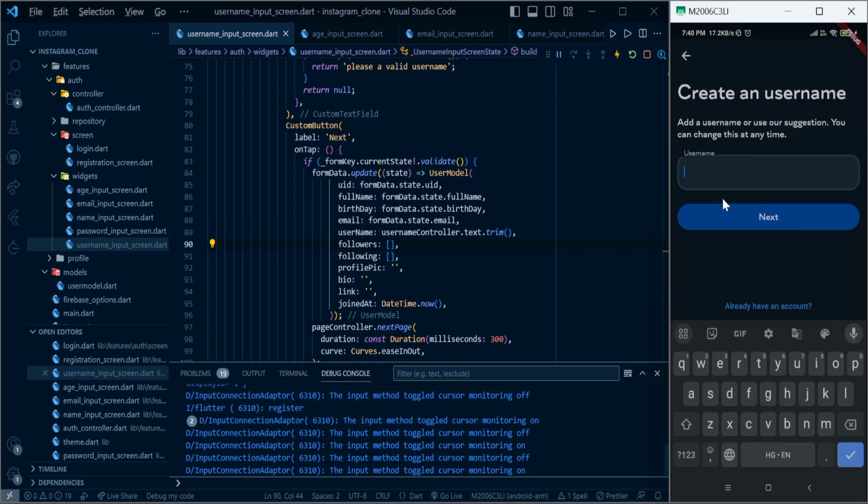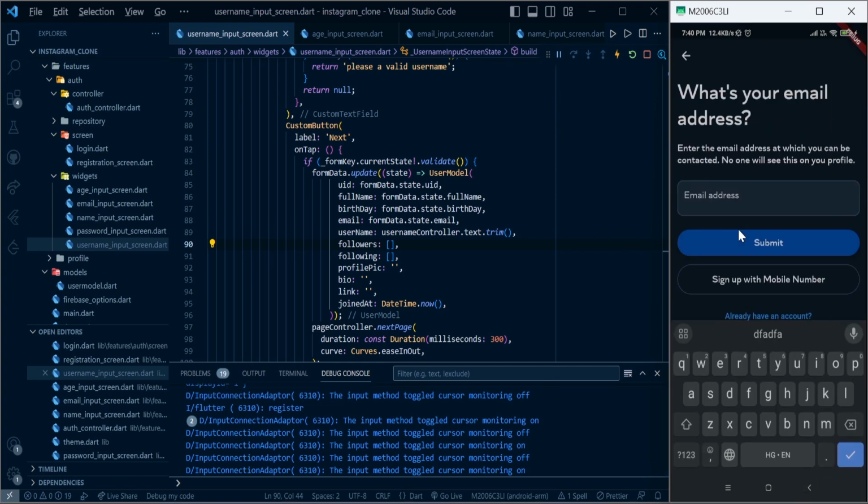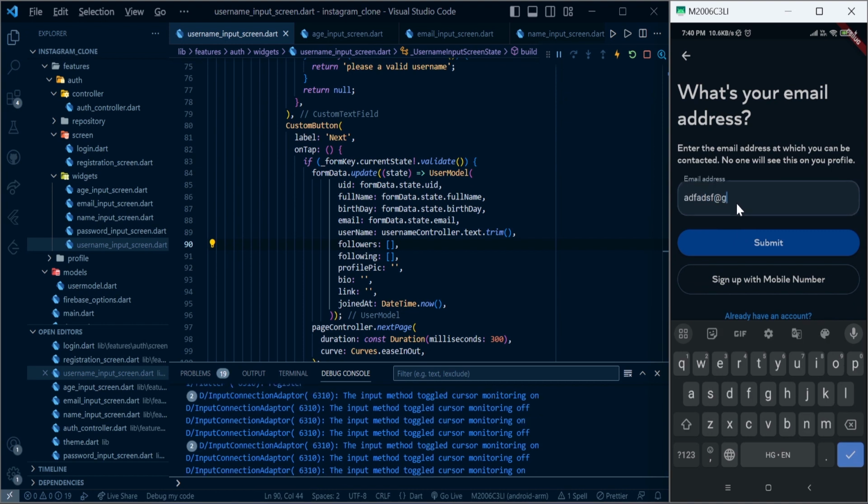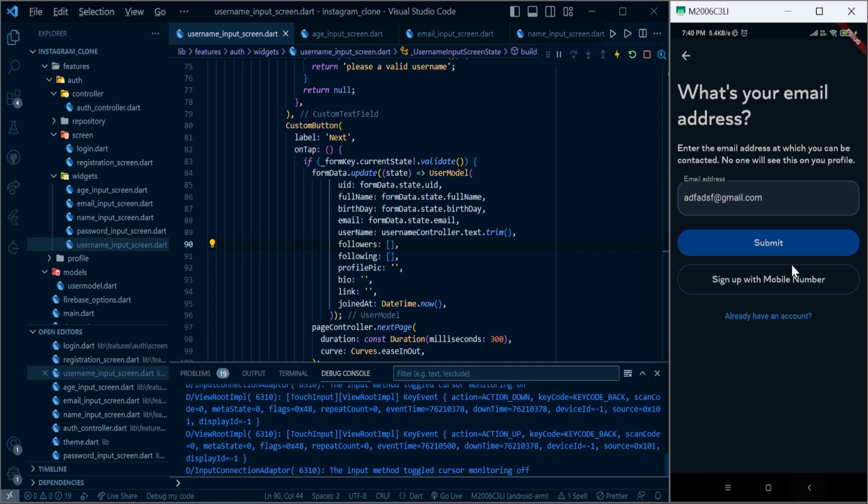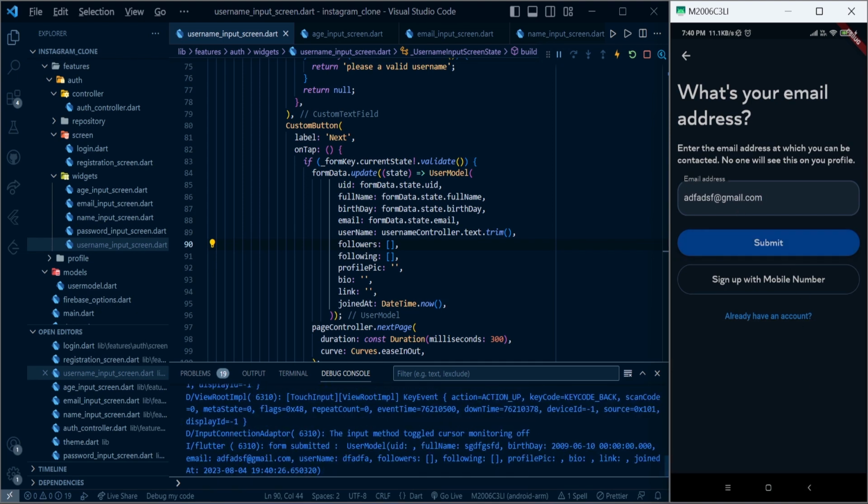Let's go to the next screen, enter username, enter valid email name, and let's click on submit. Yeah, you can see UID is nothing, email full name is available, birthday is 2009, 6th 10th, email is here, username, so we got the data.